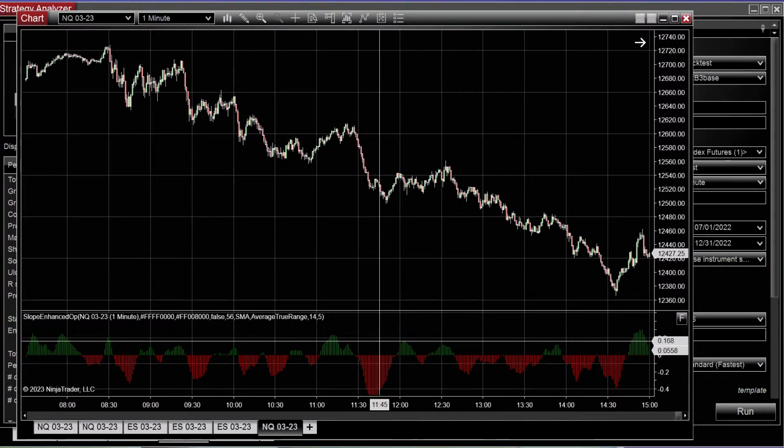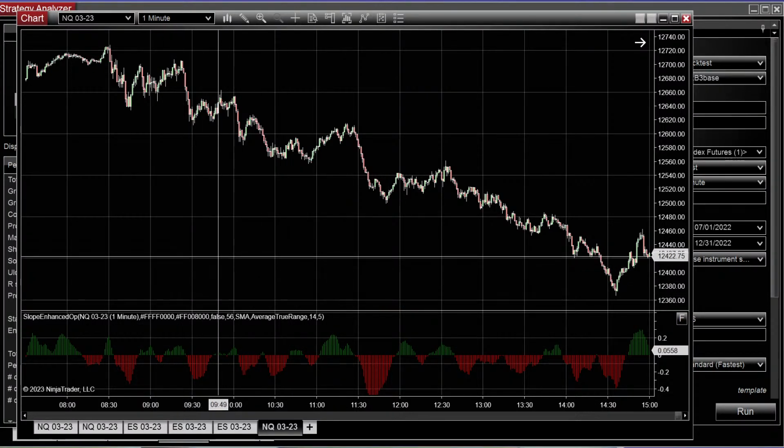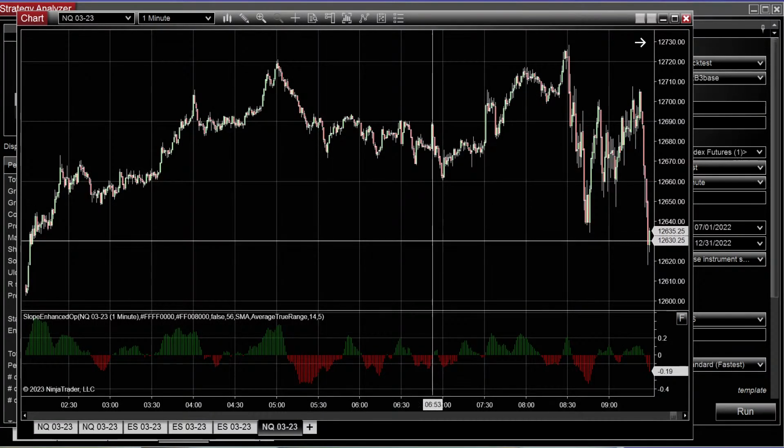For example, if the ATR on the NQ is 20 ticks right now, and the ATR on the ES is 10 ticks, that doesn't tell us which one has higher volatility right now. That just tells us the amount of ticks on each instrument. Whereas if we had an ATR percentage, we could actually compare the volatility. Like the volatility right now on ES is 40%, and the NQ right now is 20%. You can look more into that on Google, on normalized volatility.